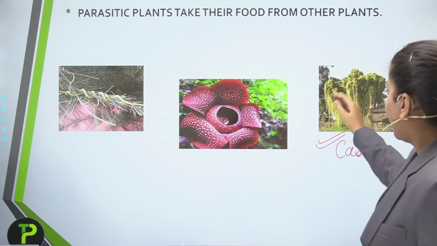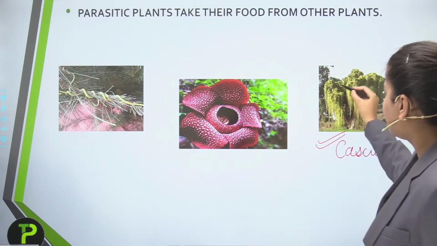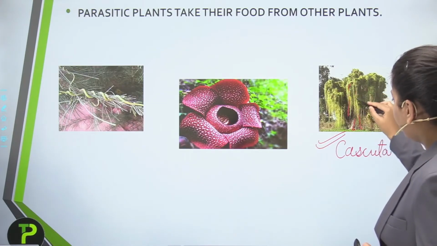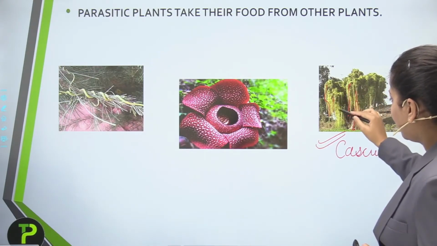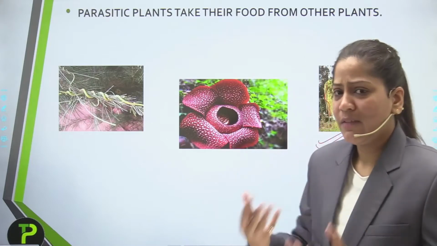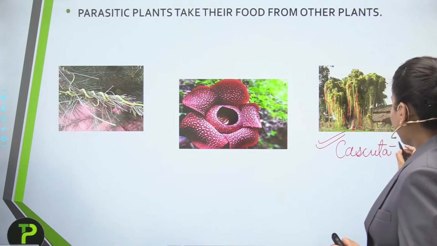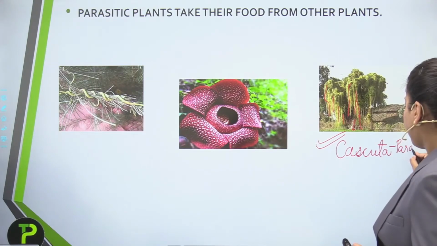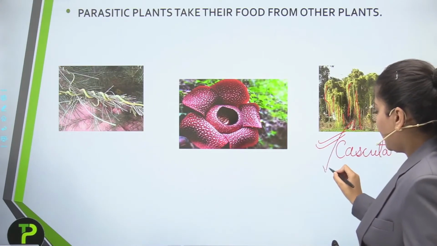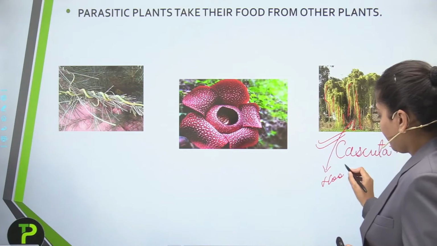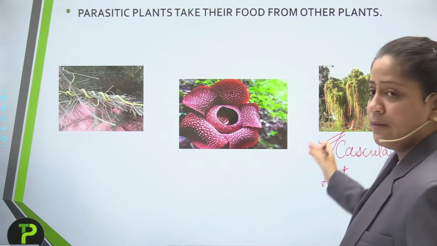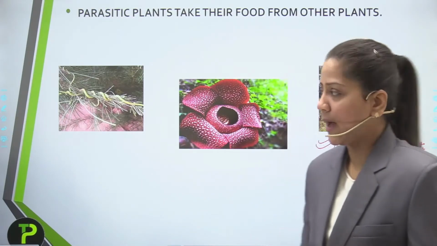In this plant, Cuscuta is this. You can see here was a tree, and this growing yellow part you can see is Cuscuta. It covers the whole plant to absorb nutrients from the plant. Eventually, Cuscuta is known as a parasite, which eats the other plant, and the plant which is eaten by it is the host. Then after some time, the tree which is eaten by Cuscuta will eventually die.